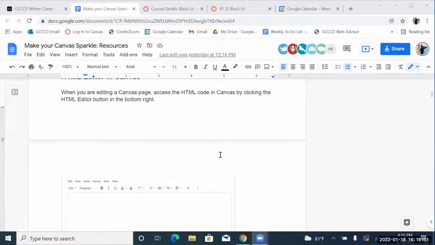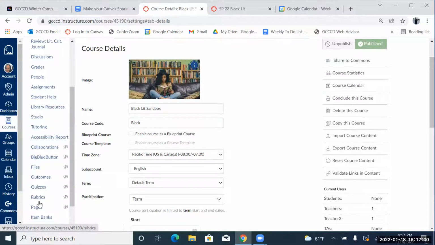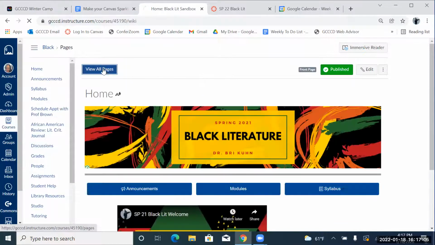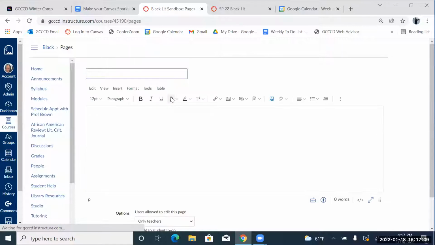What I want to show you is where you can find the HTML. So let's come in here and go to pages. And I'll go ahead and add a page just to show.